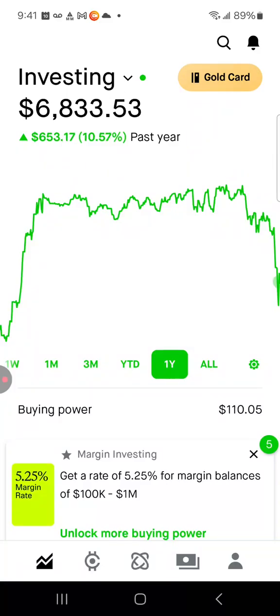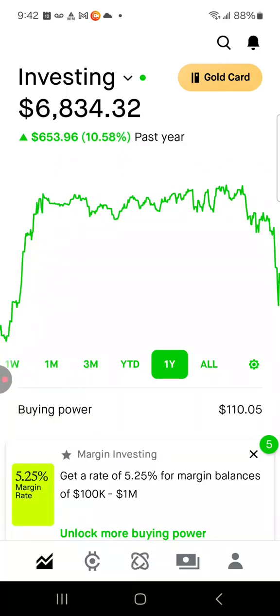Plus, I made some money off day trading, mostly day trading on Cash App, but not so much day trading on Robinhood. I mostly use Robinhood for my dividend stocks. I did buy some Trump stocks this week because they were down. So I'm day trading with Tesla and Trump stocks, but that's pretty much it.